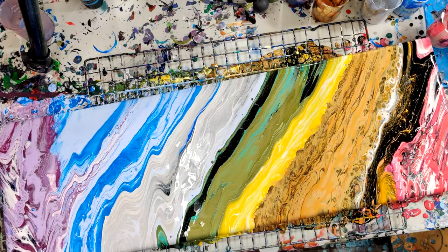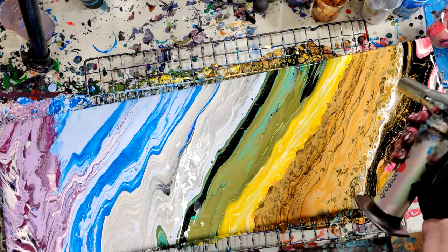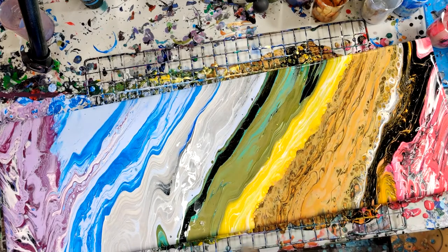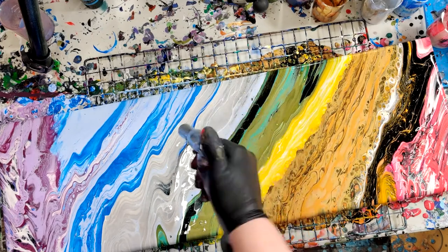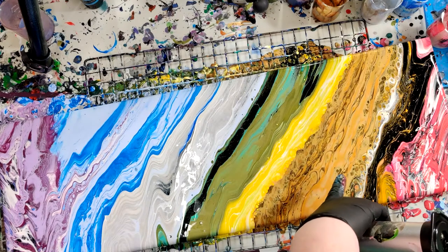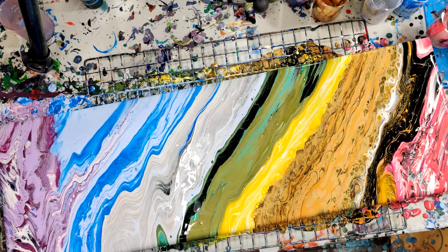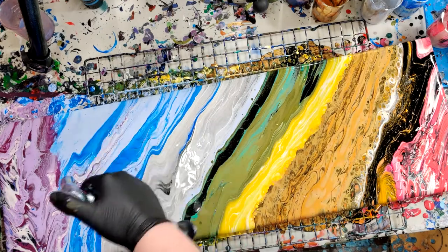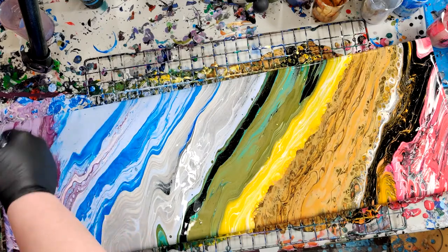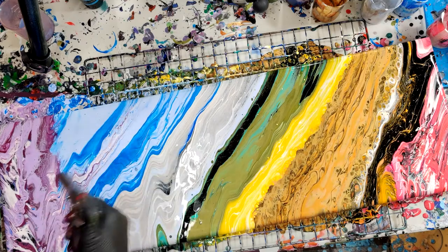I have a friend at work that asked me why I use the fire gun, and I like calling it a fire gun. We shall call it a fire gun. Of course, we use our fire gun largely to pop bubbles in this instance because I do not use silicone, barring the gold this time. Usually it warms the silicone and helps the densities to change. I think it does a little bit with the wood conditioner, but I could not bet my life on it. But you do see things change a little bit when it gets hit with the torch, so that is doing things other than just popping bubbles.